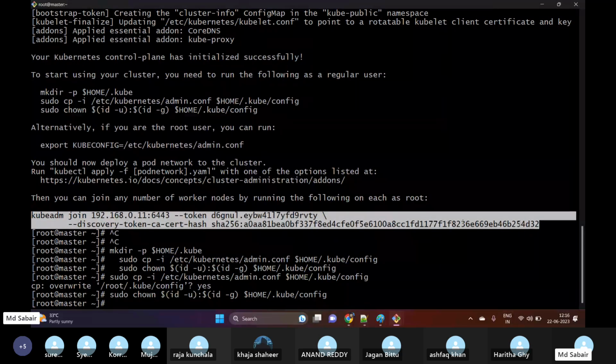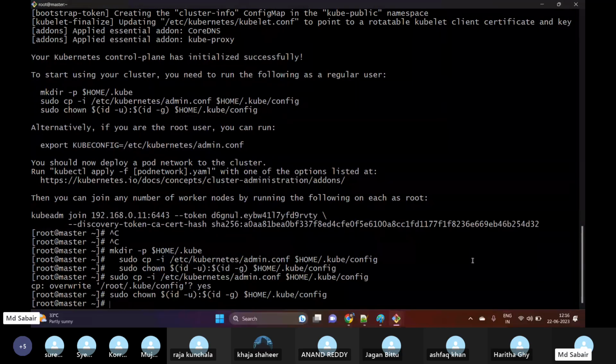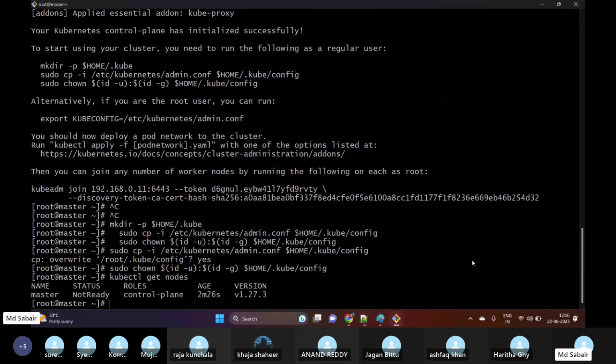So how will the Kubernetes master know how many worker nodes are available? Okay, so let me show you something. If I execute kubectl get nodes, because kubectl we have already installed, right? So get nodes will help us to get the number of nodes which are available in our cluster. Hit enter, see what will happen.